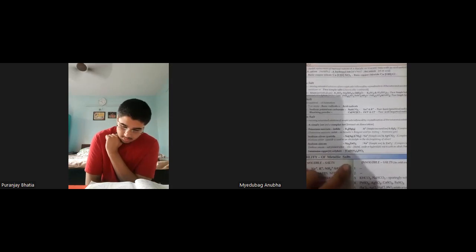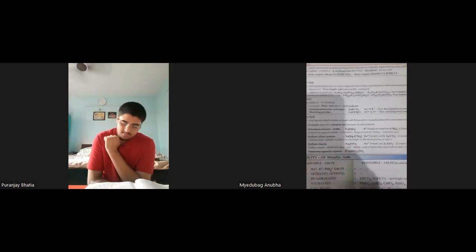The first would be the simple ion, that is Na plus, and the second would be the complex ion, that is ZnO2 minus. Right? You cannot break it according to your convenience, like Na plus and Zn plus and O2 minus. No. Then the last one is the tetraamine copper sulfate. As you can see the naming, let me explain to you.